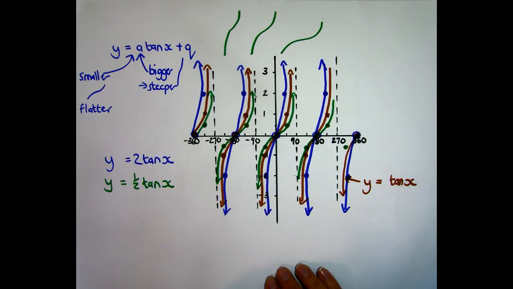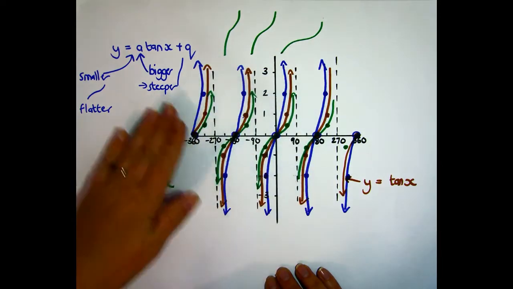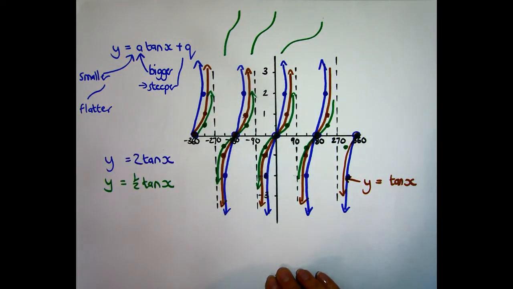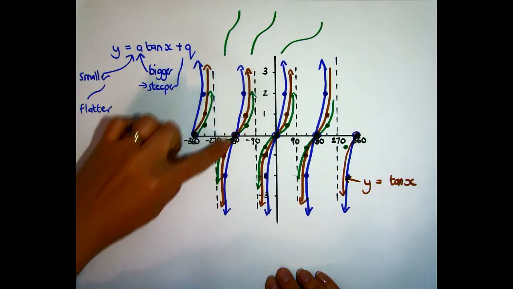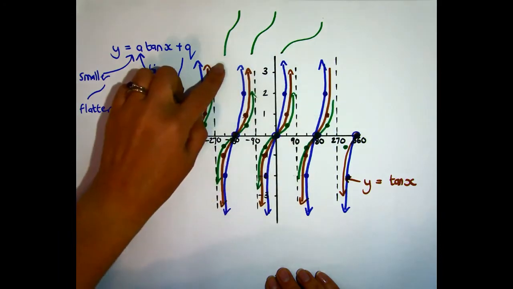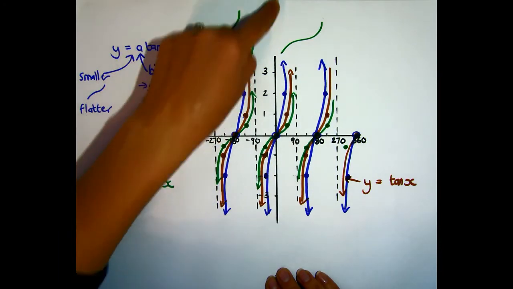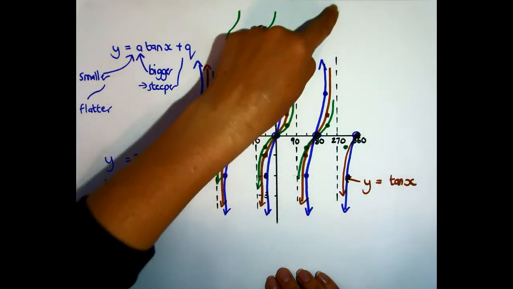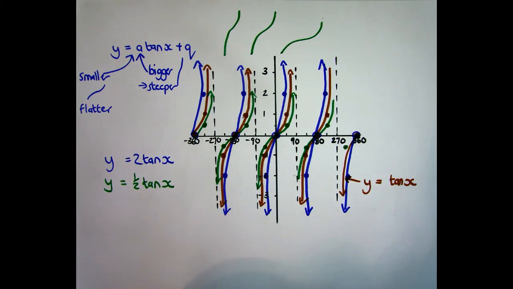I recommend that you draw in your original graph first, that's the brown one, and then you show the shift yourself so that you're understanding exactly what's happening. When we have a graph with an a value that is smaller than 1, it's a lot flatter. So we have a very steep one for a high a value, that's the normal one, and then it's a lot flatter if you've got a smaller a value.